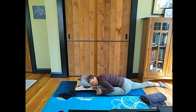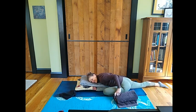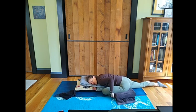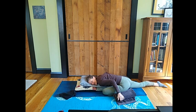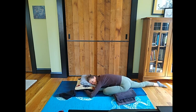So depending on your hips, you want to take your towel and just support under your hip here. And depending on your body, you may want to take the other towel on the other side and support your other hip. Your hands can rest as flat on your mat, or I love to have them tucked underneath the bolster.